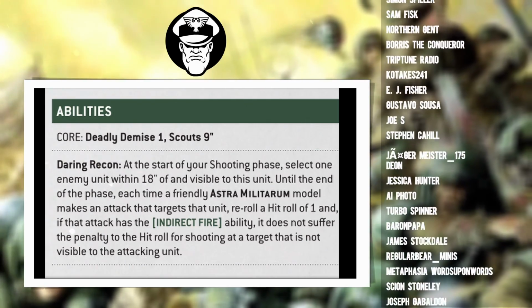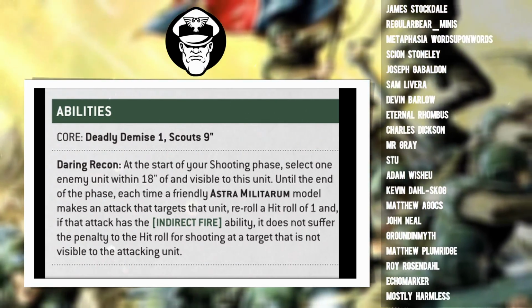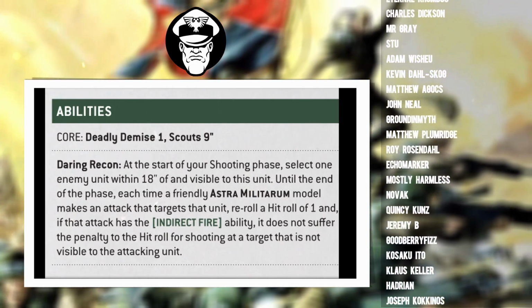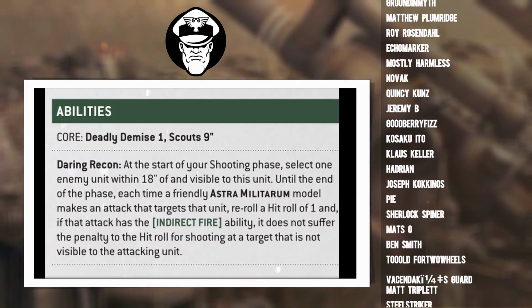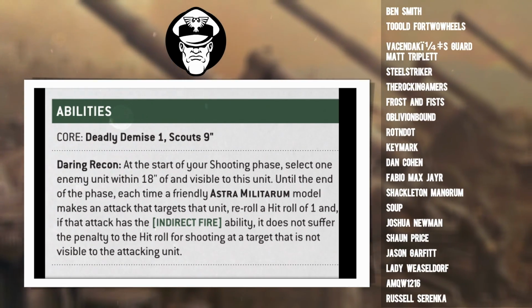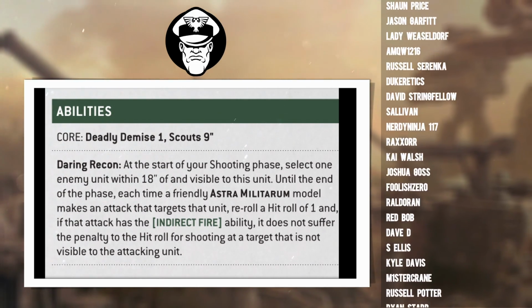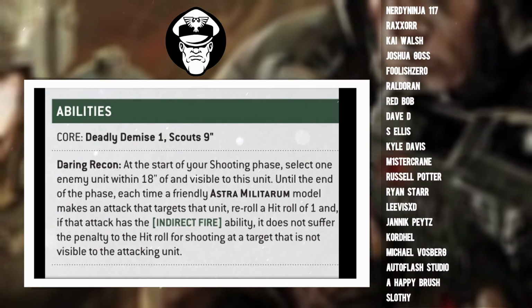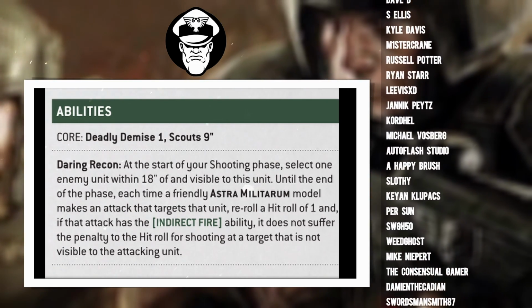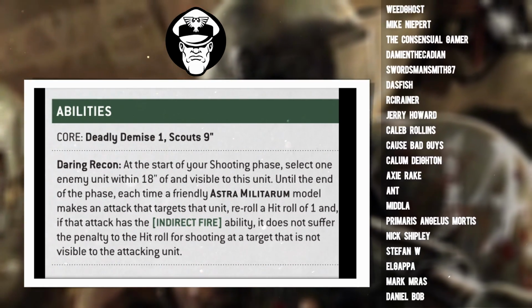Now, sure, you could use reinforcements, but unless you're bringing a squadron of like 3 sentinels, using reinforcements on 1 sentinel probably isn't worth it. It doesn't feel worth it. It doesn't feel good. It doesn't feel right. I'd rather use my reinforcements on a big blob of Kriegers or Catachans than on a lone sentinel.